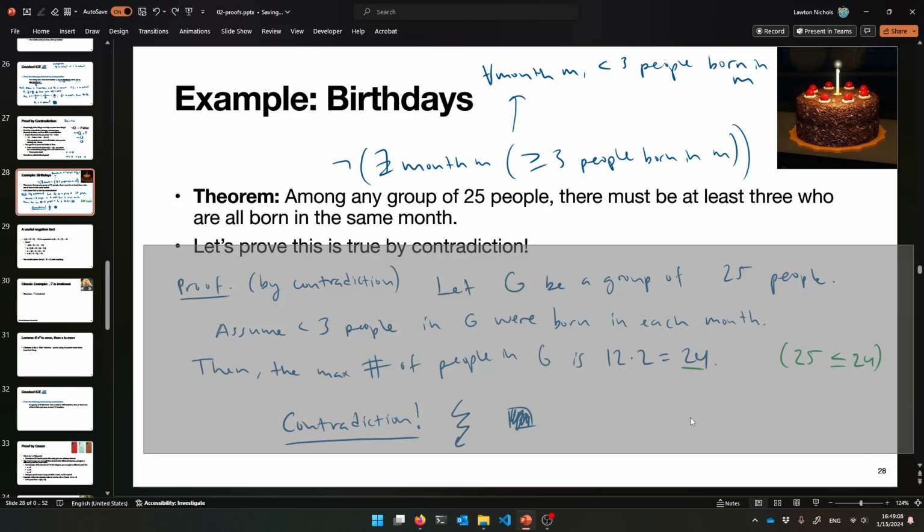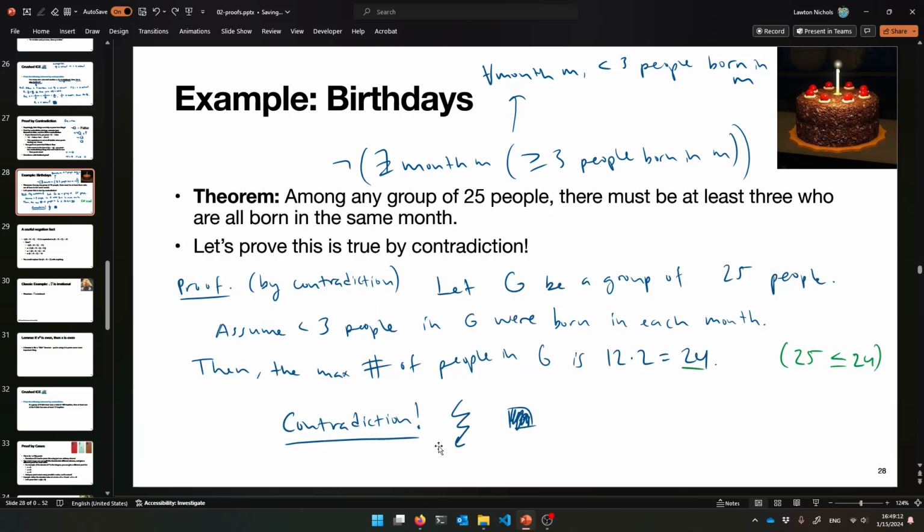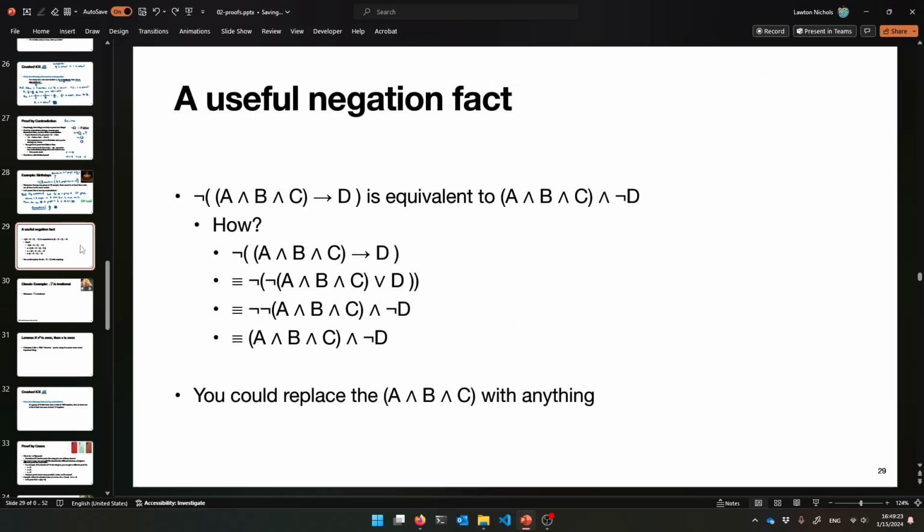Does that make sense? That is really odd, but that gives us what we wanted, though. Isn't that amazing? So that's our first proof by contradiction. It feels wrong. I promise it's going to make more sense the more you do it.